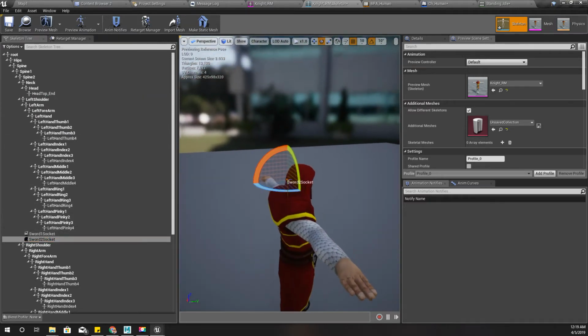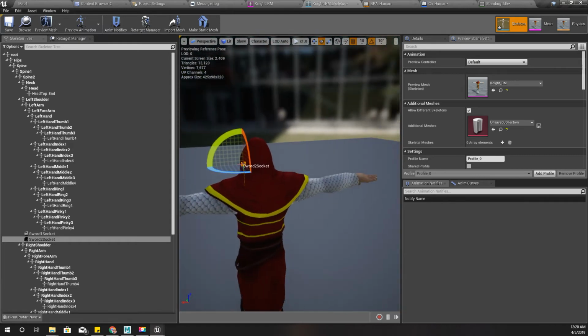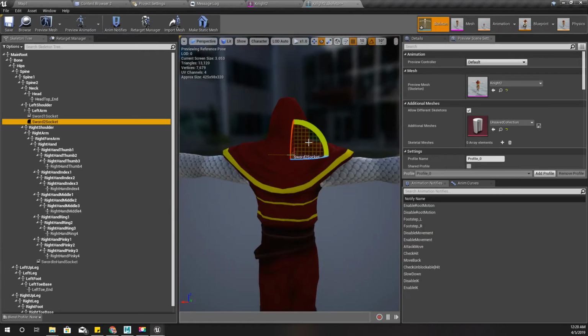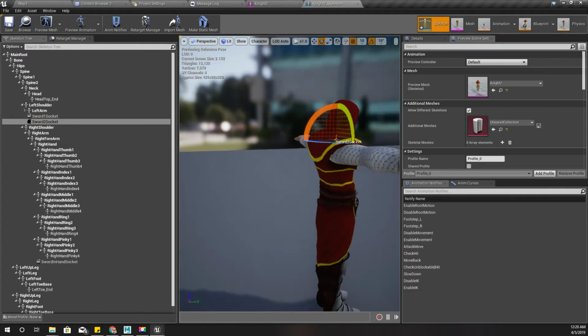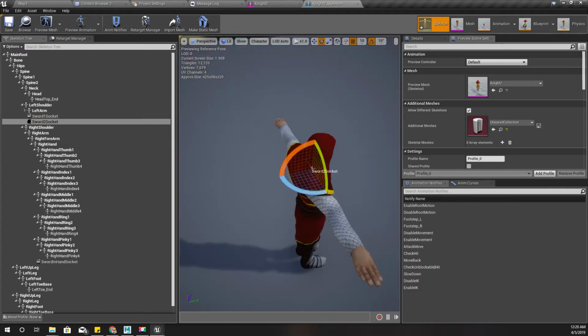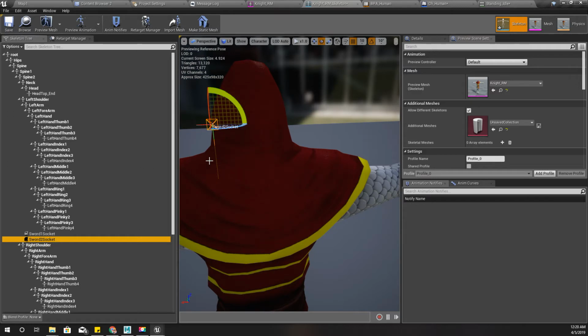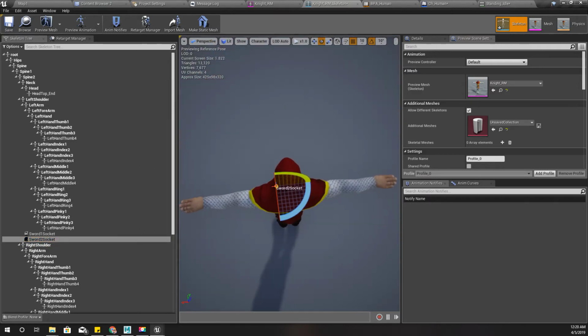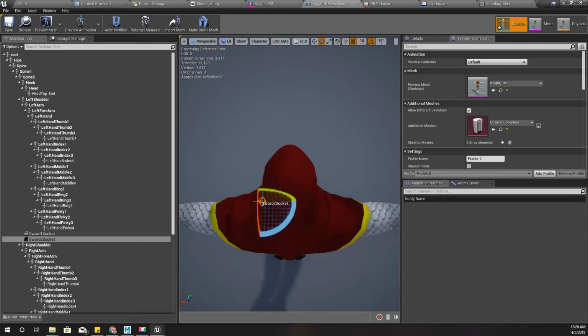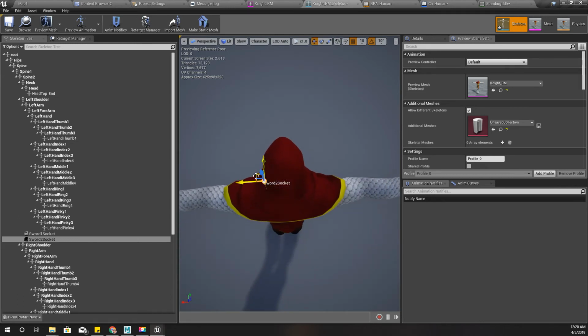Well, why did it go here? It should be here. Okay, anyway, let's move it there, like this.